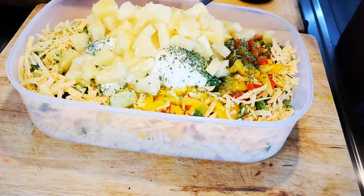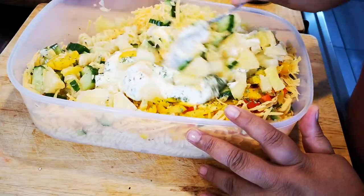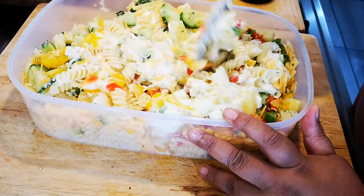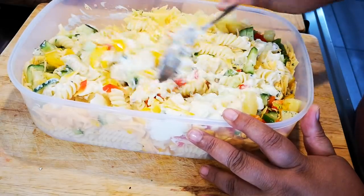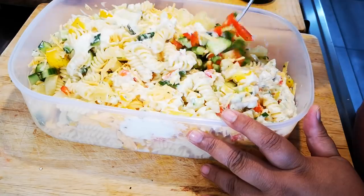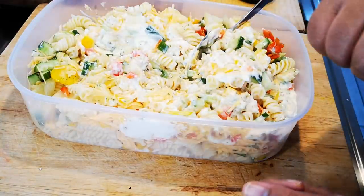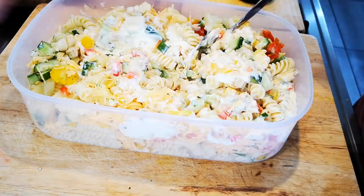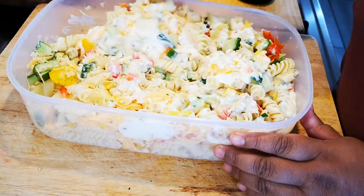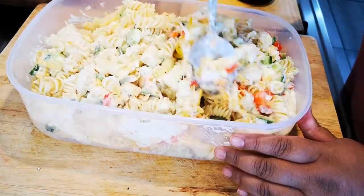I'm also busy with some washing. You know when the sun comes out and you see the sun, you must know the first thing you do is put on a load of washing — laundry, one of my favorite things to do. When we grew up we didn't have a washing machine so we used to wash by hand. We would put the washing in the bath with the waspoeier, the old waspoeier and the green Sunlight soap, and then we had this wooden plank across the bath.